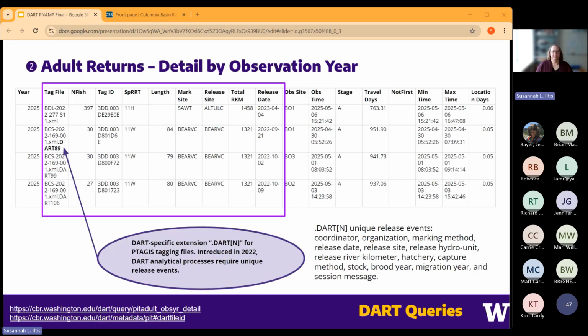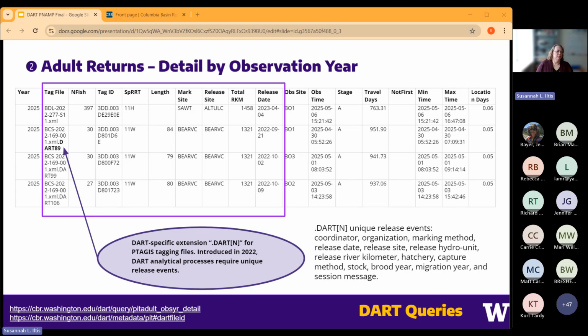I'll take this opportunity to point out the DART-specific extension that you may see in DART results, and that is the .dart and then a number that we have added to PTAGIS tagging files. And this was introduced in 2022 to facilitate DART analytical processes that require unique release events.